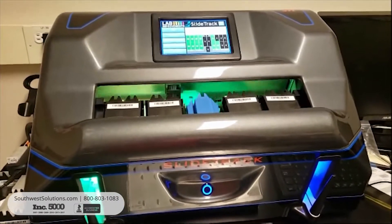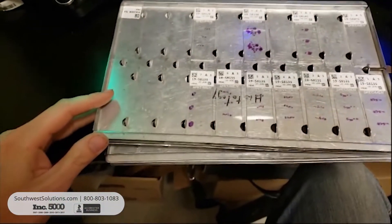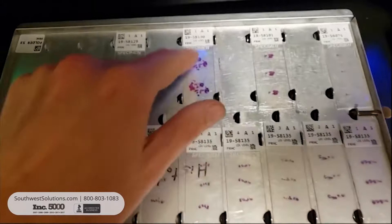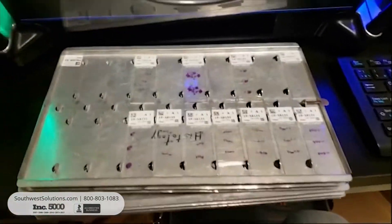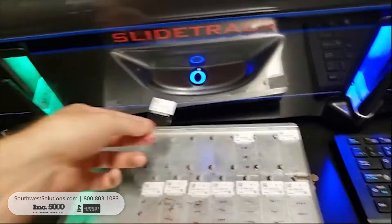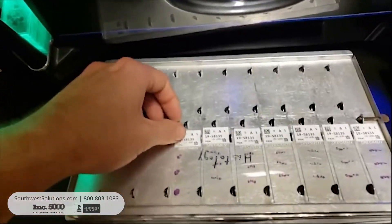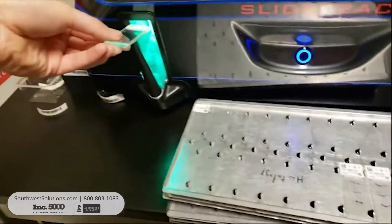We're back here in the processing lab. These are the trays you saw earlier. In the past, each slide would have had to be taken and put into order, but as you can see they don't come back in order — here's 81.29, 81.35, 81.90, 81.01, 80.76. To try to put these in order would take forever. Now all the operator does is load them into the load lane. It doesn't matter what order they go in. Generally when cases come back, they want to keep them together by case number, but it doesn't really matter all too much.